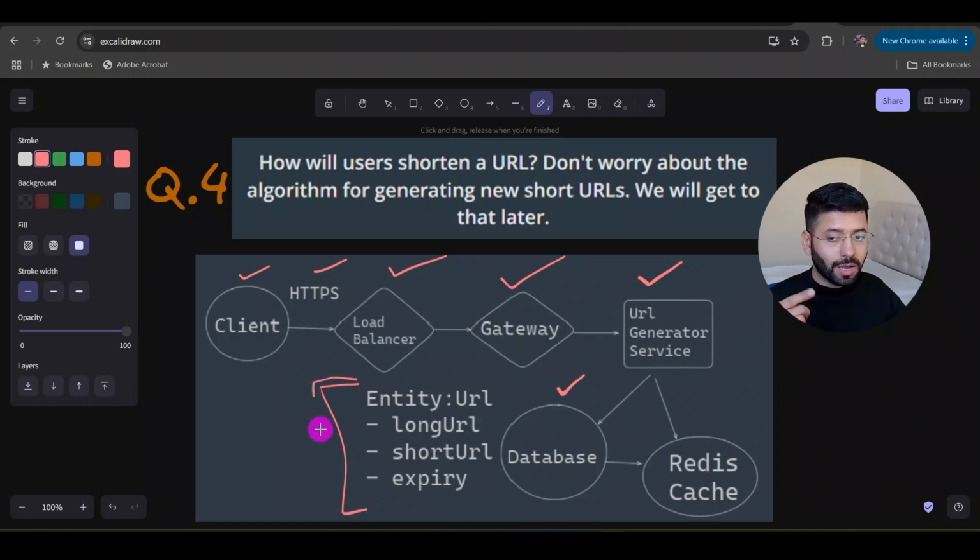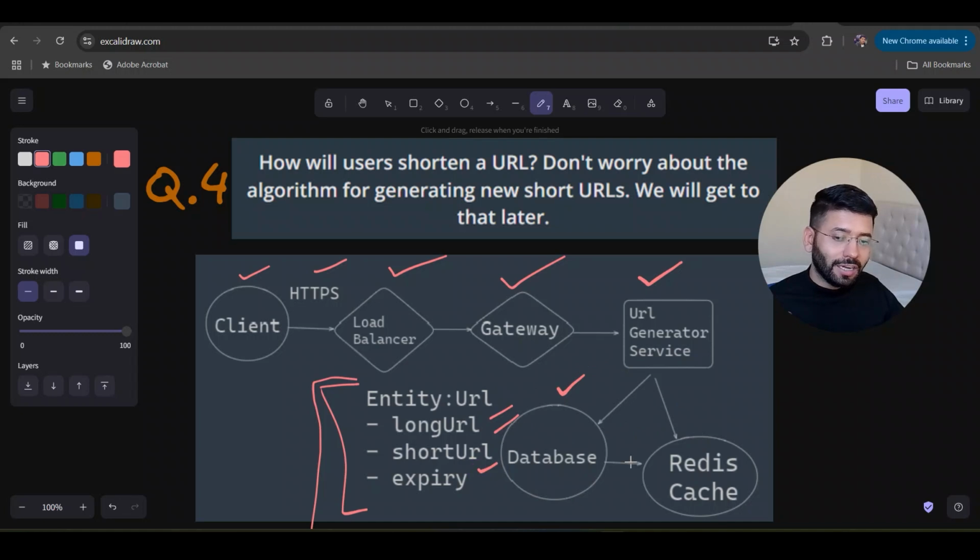This was the feedback that I received in one of the mock interviews. So I took that, and from now on I am including this alongside the database. For the entity, I have mentioned URL. You can also say URL mapping, because that was feedback that I received in the last question only. The naming of the entity could be URL mapping, and these are the important fields that would be required. You can say long URL, short URL, expiry of the URL.